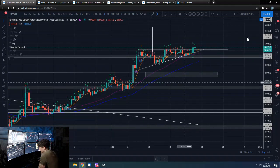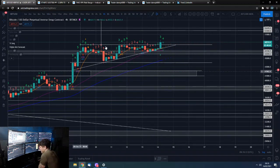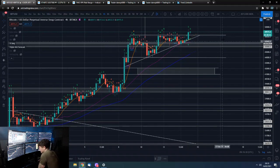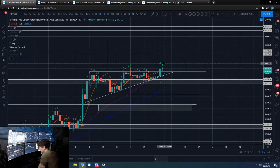So yeah, Bitcoin, as you can see, quite nicely held this trend line that we drew in yesterday for the ascending triangle, have broken and closed above there. So obviously looking good for a break up into the 50Ks. With only one caveat, the fact it is a weekend, could be just getting a bit of a fake out, and then we will come back down here when obviously major markets open, CME is open later on this evening, and then drop back into our range.